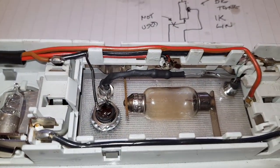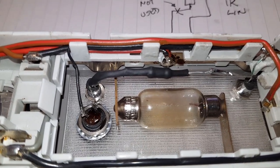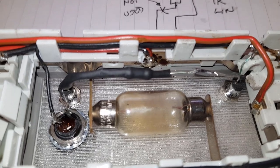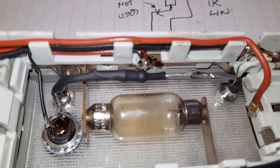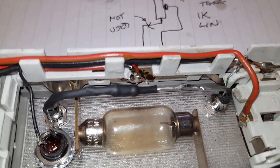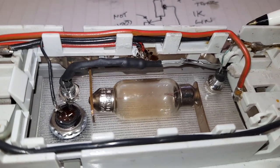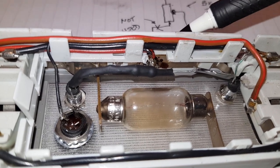Right, I've gone back through the video of where I'm making this device, and the video isn't that high resolution. Well, it is, but it's just from too far away. So I thought what I'd do is I'd go through all the connections while I hold the camera in my hand. We can go through them a lot easier.